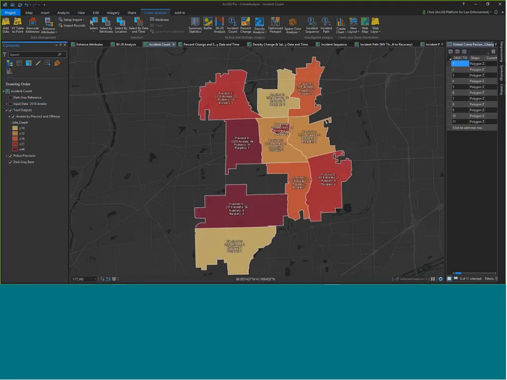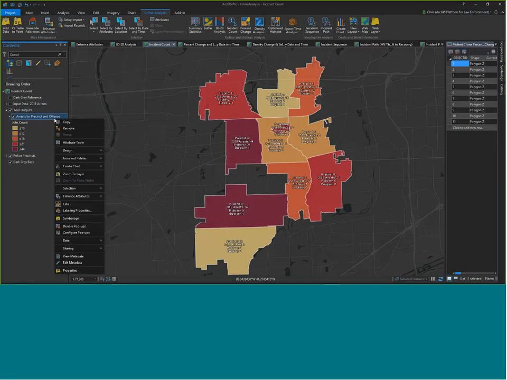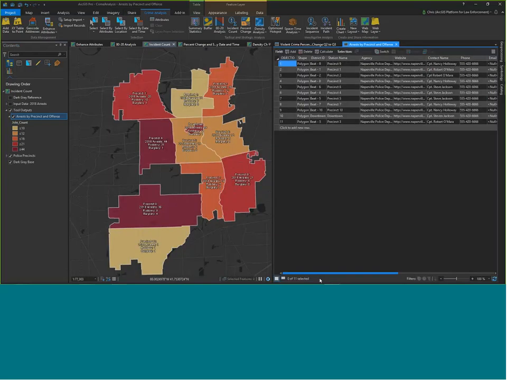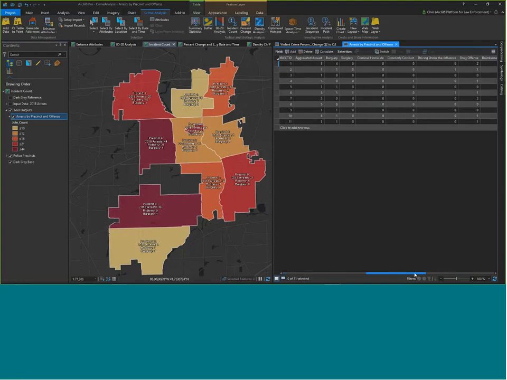I'm going to get, by default, a graduated color map where deeper red is the highest volume total counts. I'm going to get a label. And if I open up the attribute table of this layer, so here is my resulting layer. As you can see, it's counted up each individual arrest type and provided me a count for each district in my data set.